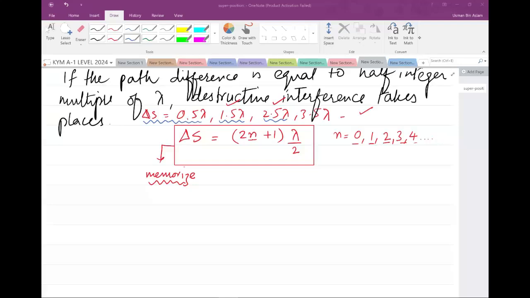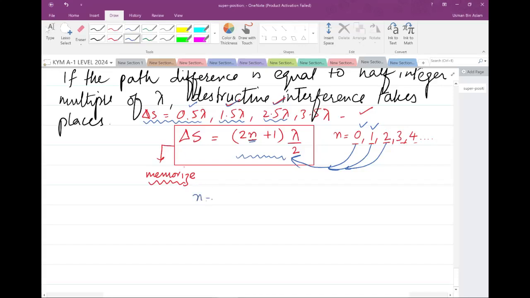In physics or in mathematics, we prefer to use whole numbers in our formulas instead of making them half or using decimal places. What we did was we designed an equation in such a way that even if we place a whole number in place of n inside the equation, the overall answer is going to be half of an integer. Whenever we place a whole number value, the answer is going to be half, 1.5, and 2.5.